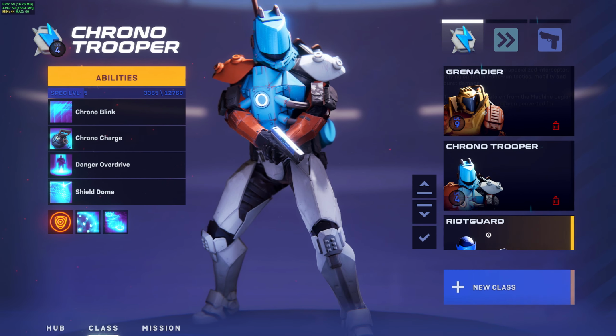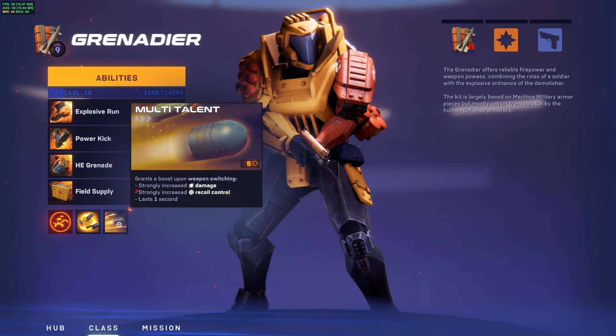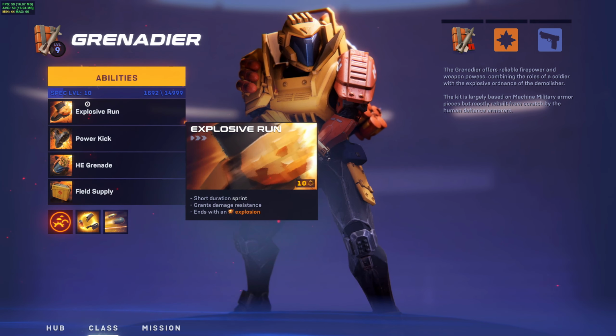Each of these classes has their own abilities. These are all cooldown based, and a set of passives that kind of support the class itself. I think that's quite a good amount of variation to start the game. On top of that, within each class itself, you have different variations.